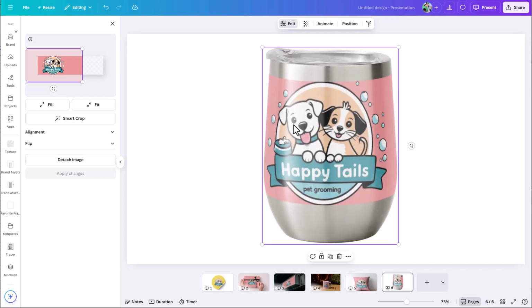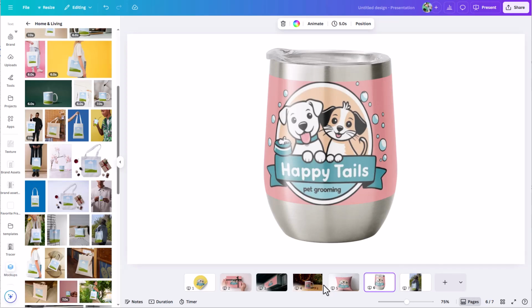And so the reason why I highlighted these particular mockups is to point out several of the things that you may need to consider when you're creating your own custom mockup. And so the first of those things that we're going to have to consider are lighting and shadows.